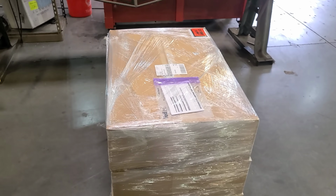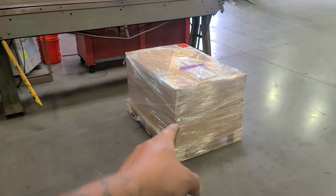But the day's almost done. The day is almost done. No, just kidding. I still got 2 wishbones I gotta restock. We just sold 2 wishbones, so I gotta restock those now. So those should be done right now. We just finished up the pallet. That pallet's shipping out. That's actually headed out to Canada right now.